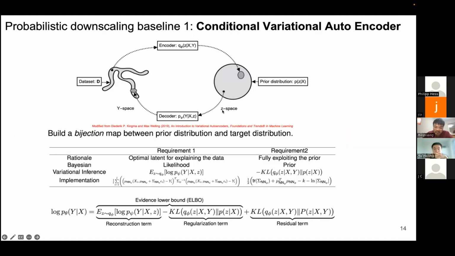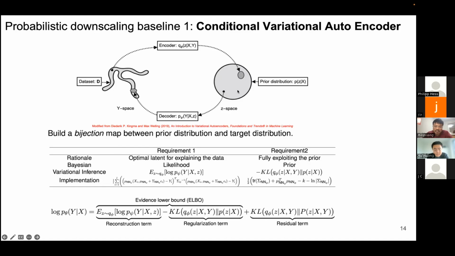The first baseline: I think there's a paper published in JAMES from Tim Palmer's group, and they compare two baselines here. The first is the conditional variational autoencoder. They try to learn this kind of conditional generative model, where X is the resolved geophysical fluid dynamics and Y is the precipitation observation. They dissect this log likelihood into three components. The first two terms are called the evidence lower bound, and the last term is the residual term. So they maximize this ELBO term to implicitly push up the log likelihood of the generative model, and this is deeply rooted in statistical learning theory.